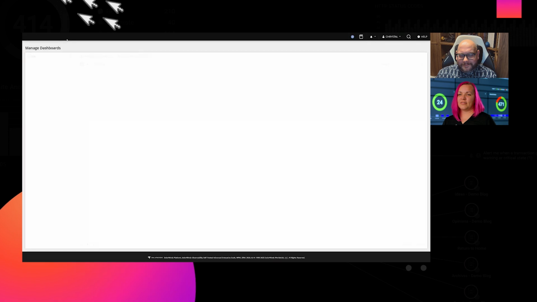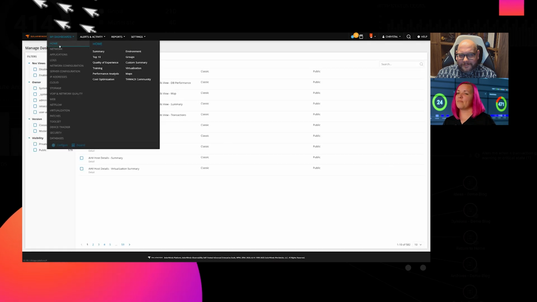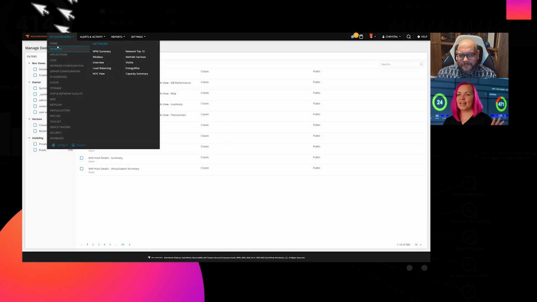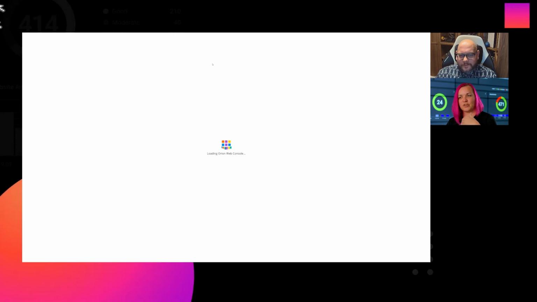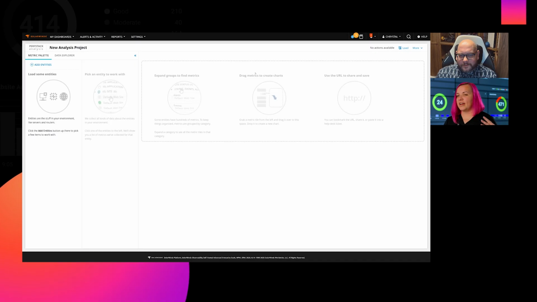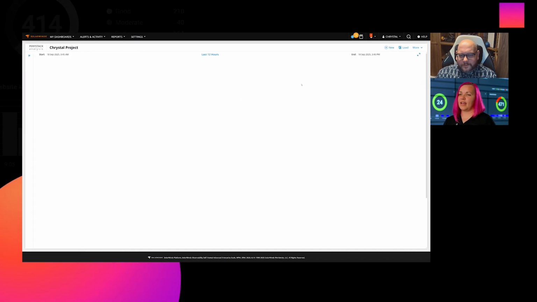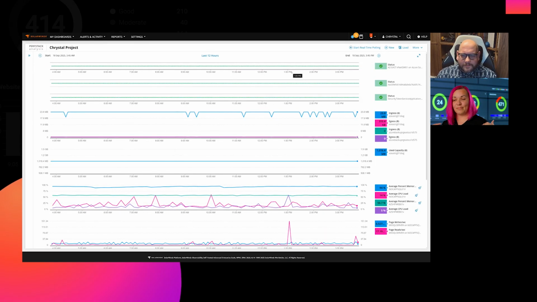I'm a step ahead of myself, so I'm going to go back a step. We're going to look at PerfStack, which, if I can get this right, is under performance analysis dashboards, and I created a performance analysis dashboard for us to look at, and I very handily named it Chrystal's project, which is not helpful for anyone else, but is helpful for me to do this demo. And I wanted to just talk about this a little bit.